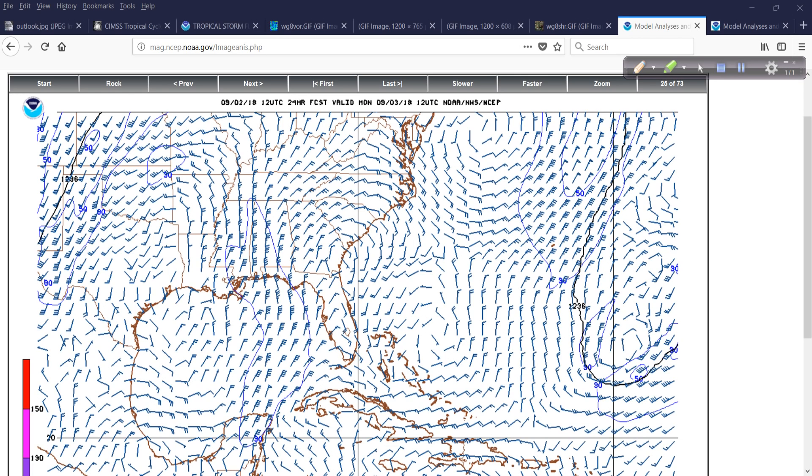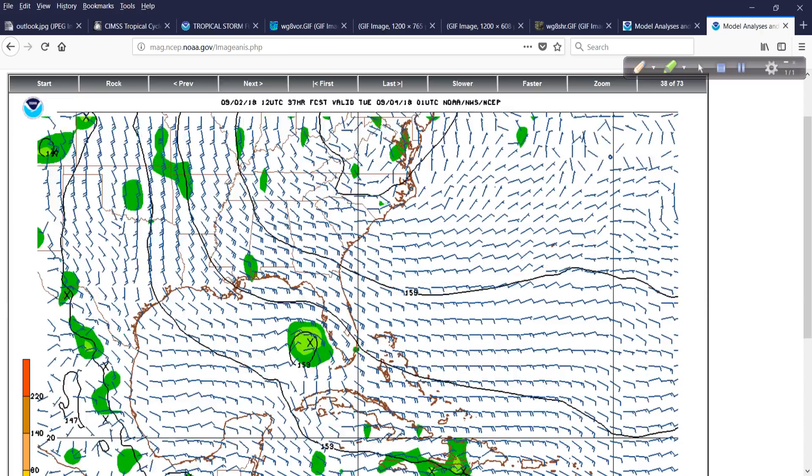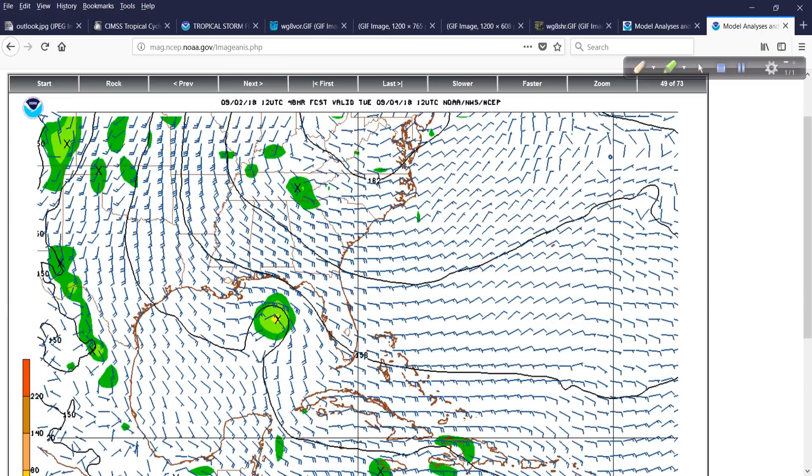This is a good way to break this down. Now back to the 850 chart, moving it out to 48 hours. Notice the vorticity signature is a little stronger. But I want to make clear — this doesn't take up a lot of room in the atmosphere; this is still a fairly small system. Remember how large Irma was? There's a concern that this smaller system won't be as well-resolved in the global model field. A higher-resolution model — like the HWRF when they start running that, and the HMON, which replaced the GFDL — basically your hurricane-specific models — I'm hoping will resolve this better.